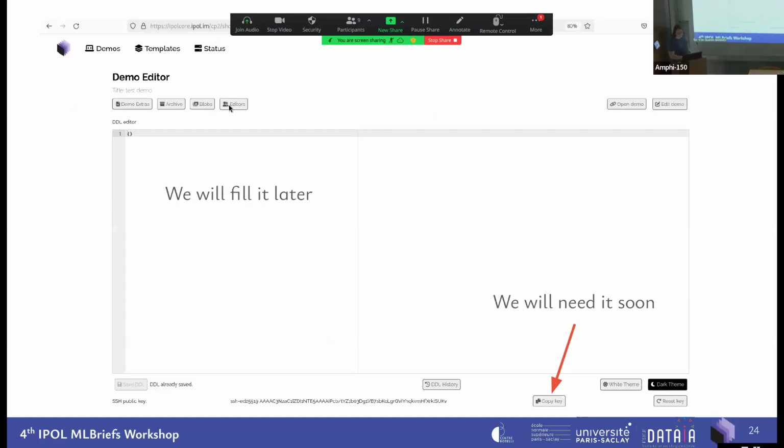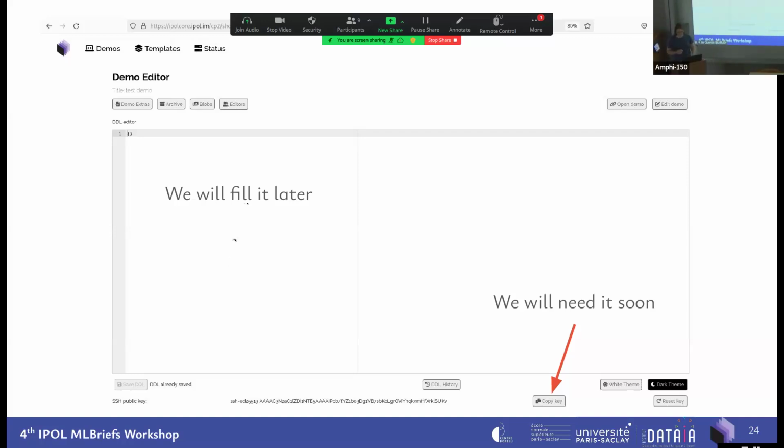It's not in the slides, but you can click on Editors. If you are working together on a demo, you click on Editors if you want to add someone to the demo so that both of you can edit it. Logs shows some example data so that the user can select it. We'll show how to use it tomorrow. And Archive, you don't need it right now. It is to visualize the archive.